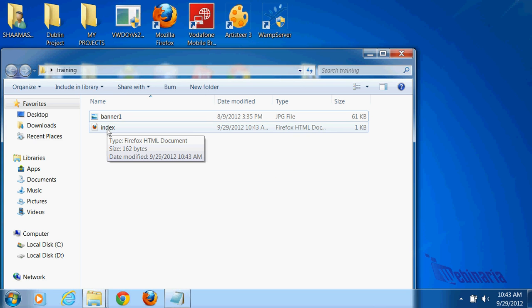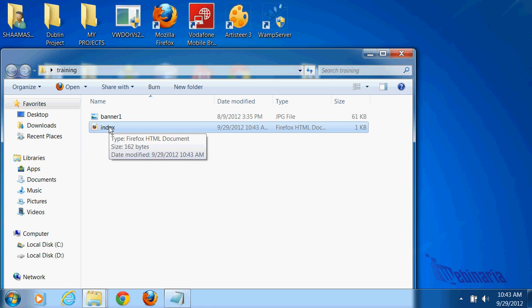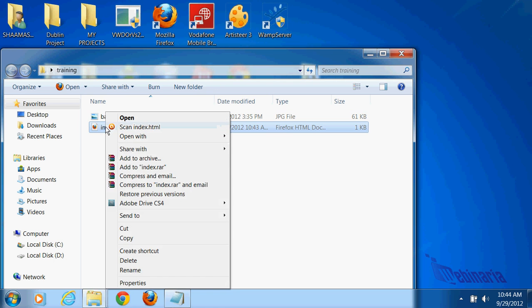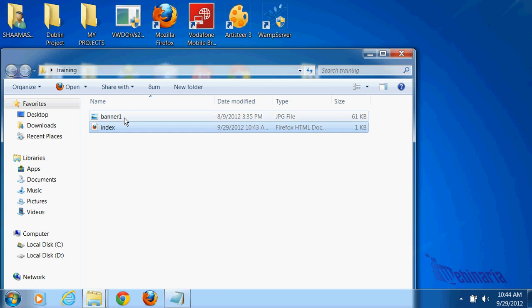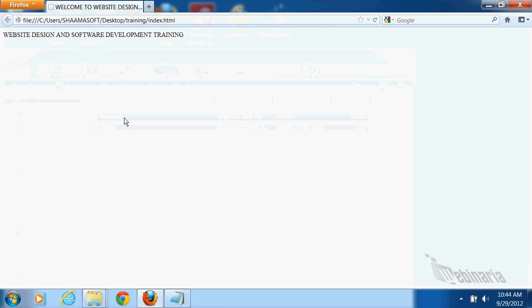Can you see that it has converted our Notepad to a browser? It will convert it to your default browser. If you are using Mozilla, Firefox, Crazy Browser, any browser you are using, it will convert it to your default browser. As for me, I'm using Mozilla as my default browser, so the application is going to open using Mozilla Firefox. To open the application, I just right click on it and click open.